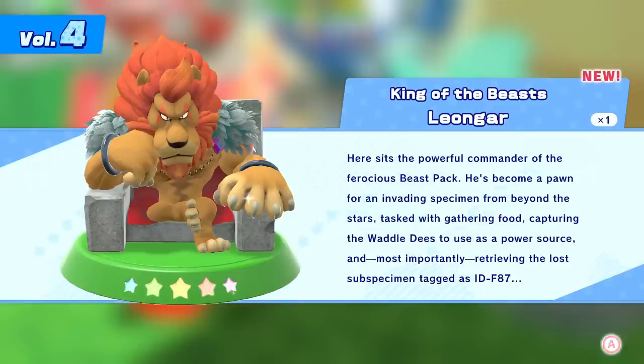Here sits the powerful commander of the ferocious beast pack. He's become a pawn for an invading specimen from beyond the stars. Tasked with gathering food, capturing the Waddle Dees to use as a powerful source, and most importantly, retrieving the lost subspecimen tagged as IDF87.